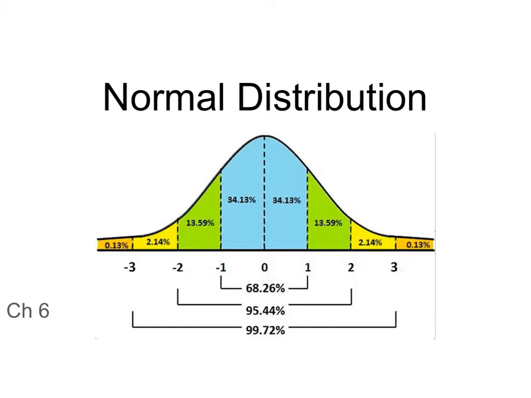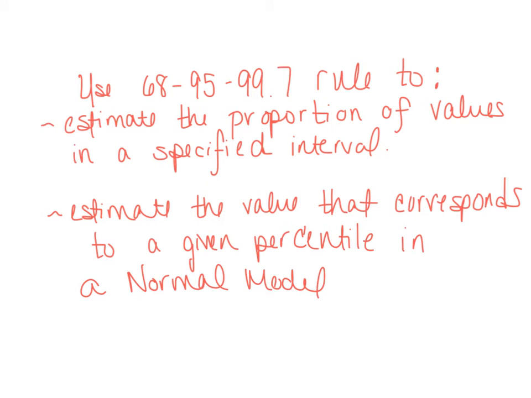In this lesson, we're going to discuss the normal distribution. In your previous video, you saw the 68, 95, 99.7 rule, which you can see here is actually just an approximation. It's not exactly those whole numbers, but for most purposes, estimating to 68, 95, 99.7 is going to be good enough for us. Your textbook calls it the empirical rule. You can refer to it as either.